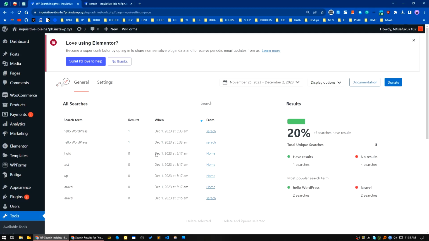This is only for searching, but if you want more customized reports, you can use something like Google Site Kit, Rank Math, or Yoast plugins. These are better options. But if you just want search analytics, I think this plugin will be okay for you.